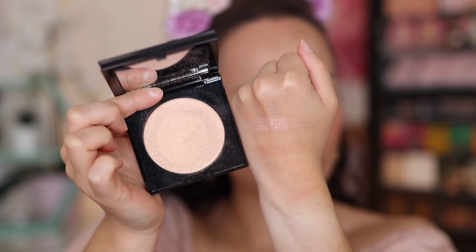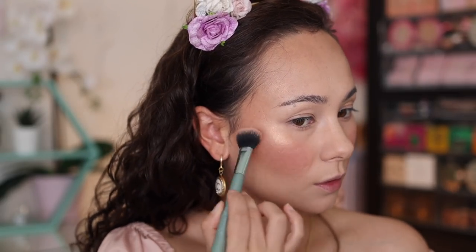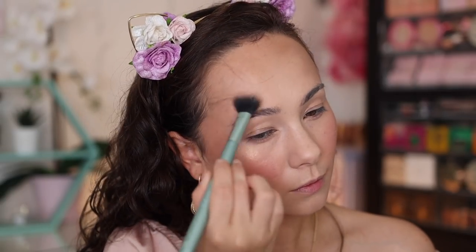For highlight, I have one that I've been using and abusing: the Pat McGrath Labs Divine Glow Highlighter in the shade Golden Nectar. Pat McGrath played around with her highlights before coming out with one I really enjoyed — her last Divine Rose highlight was beautiful, but this one is so much better. It's really smooth in the pan and that translates onto the skin. It gives the most beautiful glow, and what's unique about Pat McGrath's formulations is that they work for everybody.